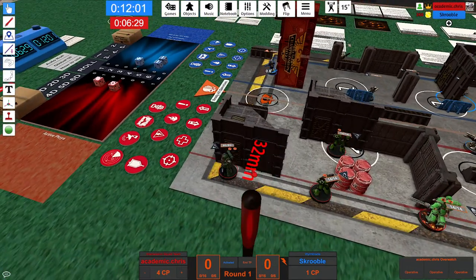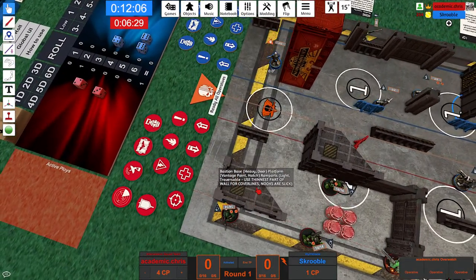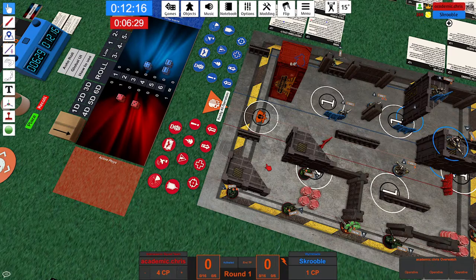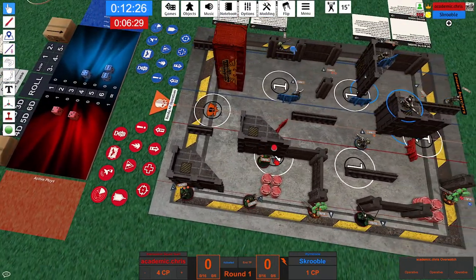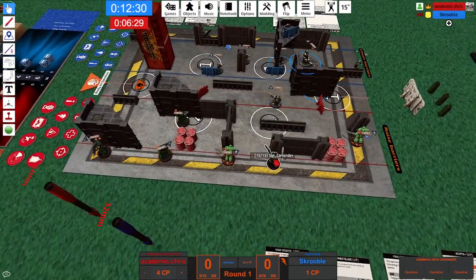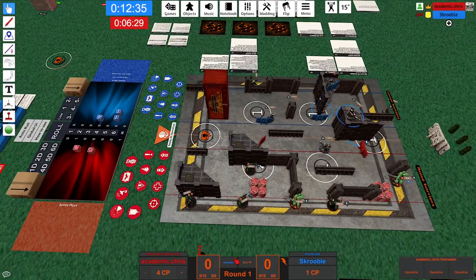I might not actually be able to make this. Yep, just a little too far, a little bit too shy. Okay, he will just go up to the corner here. And that's it. Yeah, that's the tent. All right. NTP.